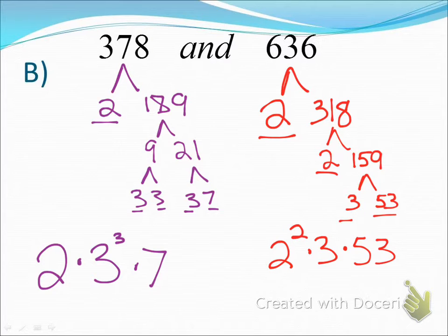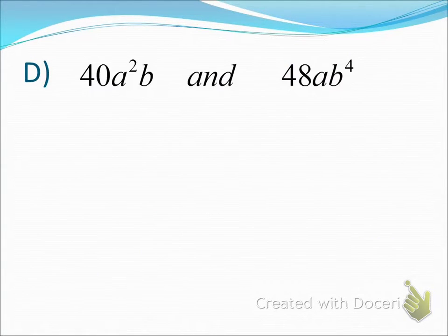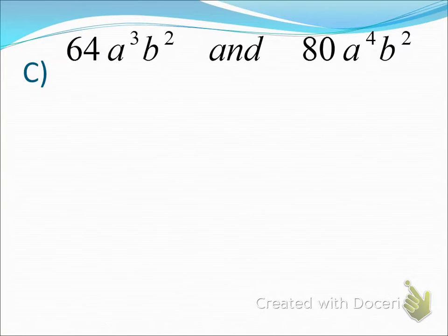All right. So they both have a 2. They both have a 3. What is 2 times 3? 6. Questions? Yes, ma'am. Just do GCF equals 3. Yep. All right. Here's C.